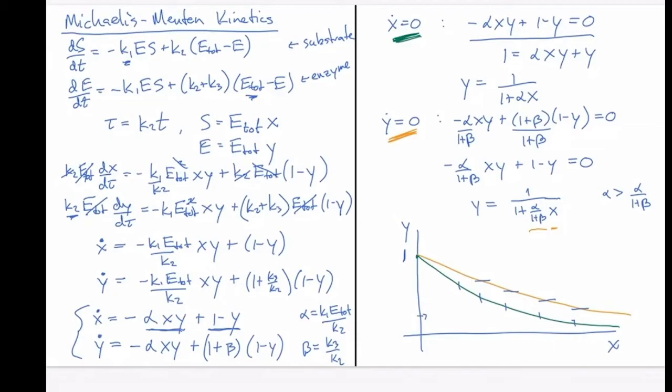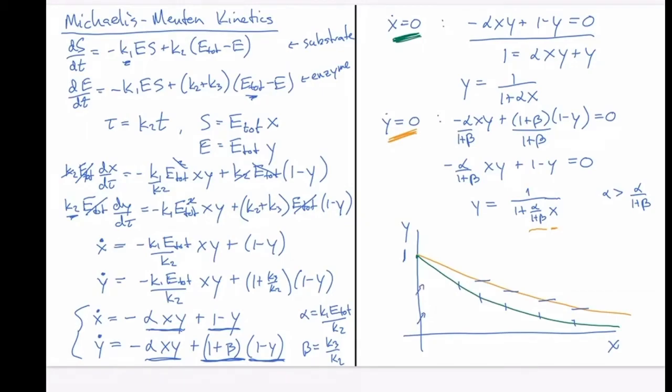And the y component will have this part equal 0, and 1 minus y is still positive. Now the y component is going to be, instead of having y minus 1, 1 plus beta times y minus 1. So it's going to have a larger component in the vertical direction. So we're going to cross the y-axis always with a slope of 1 plus beta, which is greater than 1. So it's always coming in like that.